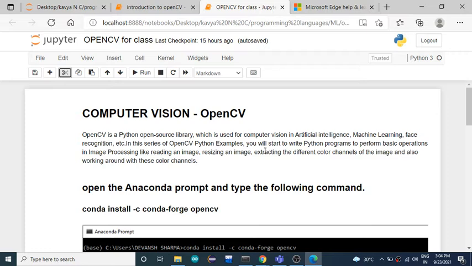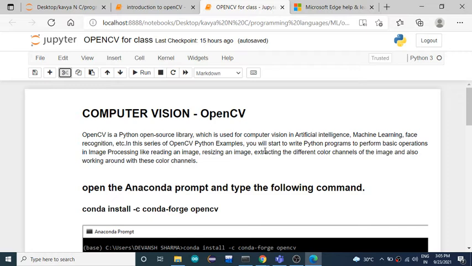So the computer should be trained before it is able to identify and recognize a particular object. It should be given lots of data sets, so that it will be able to identify and recognize that this is a particular object. Fine. So the study of these things is done in the computer vision field.